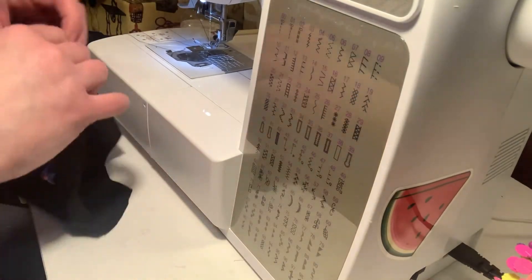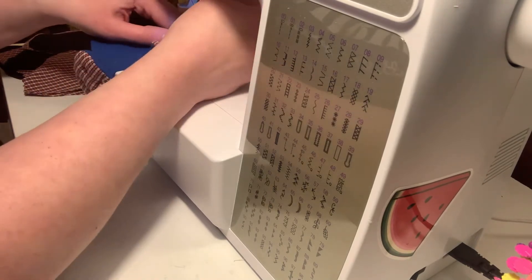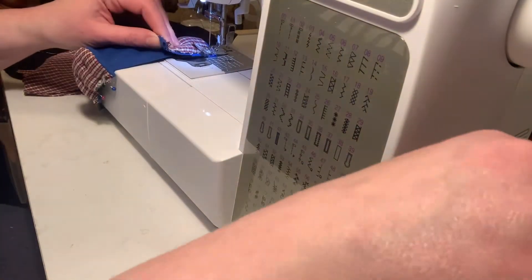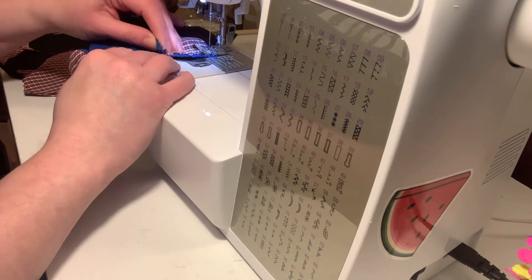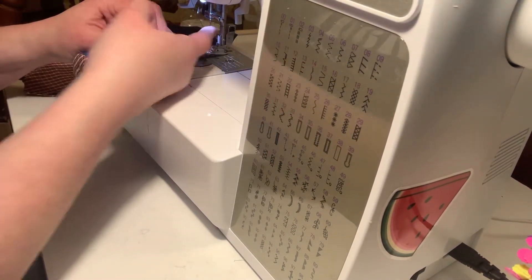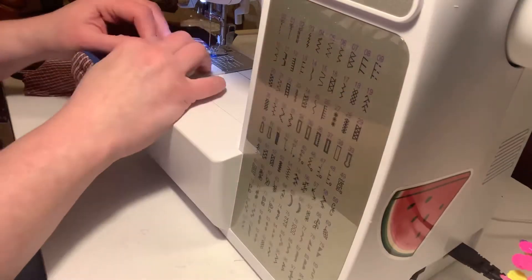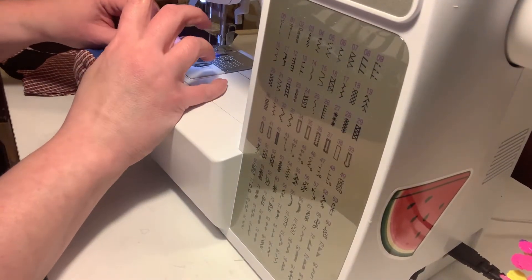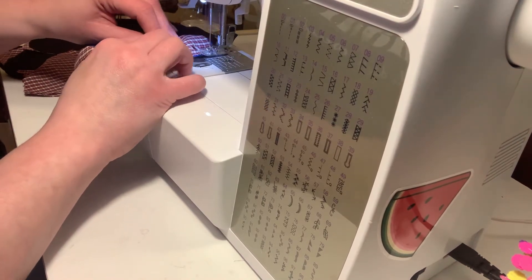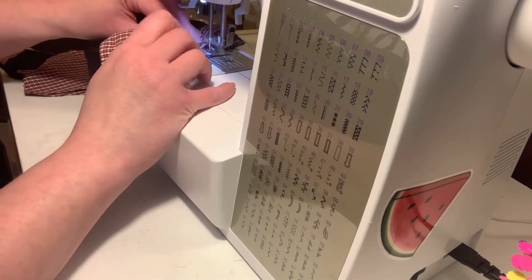Now I'm going to carefully place the ears back on the bear's head and sew — and remove your pins. Don't ever sew on your pins, it's really bad. I've done that many times because I'd get going quickly and would bust the needle on my sewing machine and get a pin stuck almost down in the motor. So backstitch — you want to backstitch the ear in place.